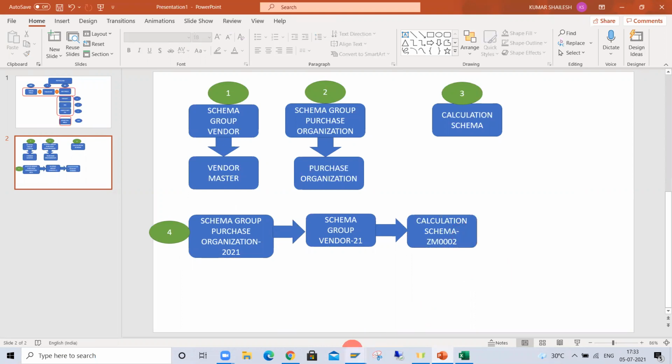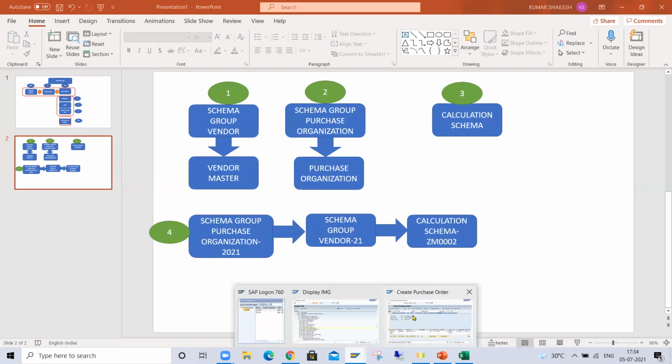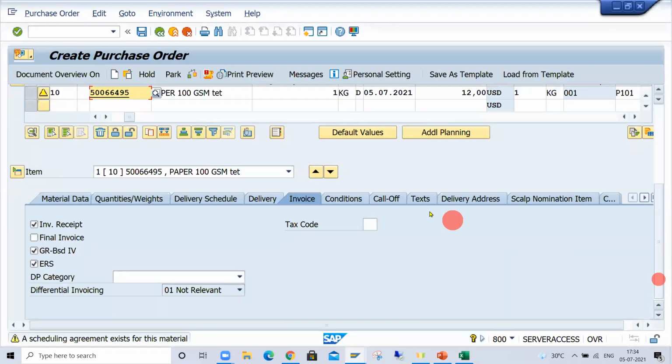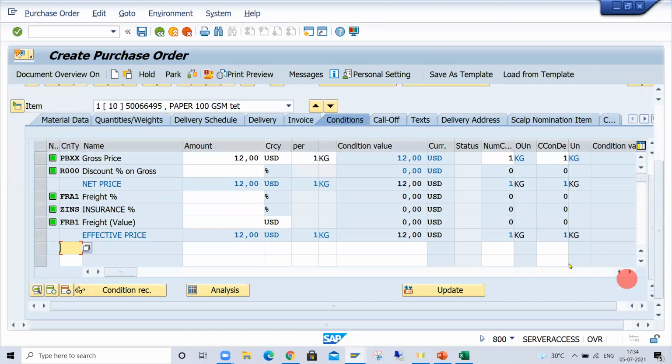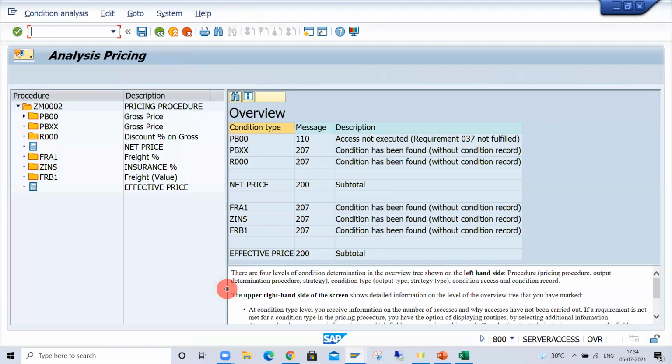Now we created the view after this configuration. Now come to the condition tab. Now we can see whether this pricing procedure is our own or not. We can check it. Click on analysis here. Click this. Can you see this pricing procedure? Yes, this is our own pricing procedure.